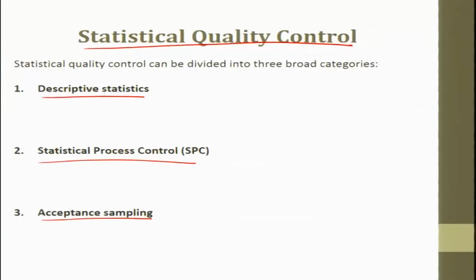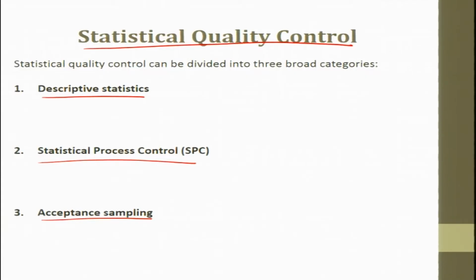Then acceptance sampling, what is this? I'll also discuss that, and it also comes into play here in SQC, because we use statistical tools in acceptance sampling as well. Statistical tools mean that when we generate the data, we can do some calculations to get some inference, and we can plot graphs, and while viewing those graphs we can have some information and extract some knowledge out of that, and then we can work on that. That is why the term statistics is here. Now next is descriptive statistics. I have discussed it in the previous lecture.